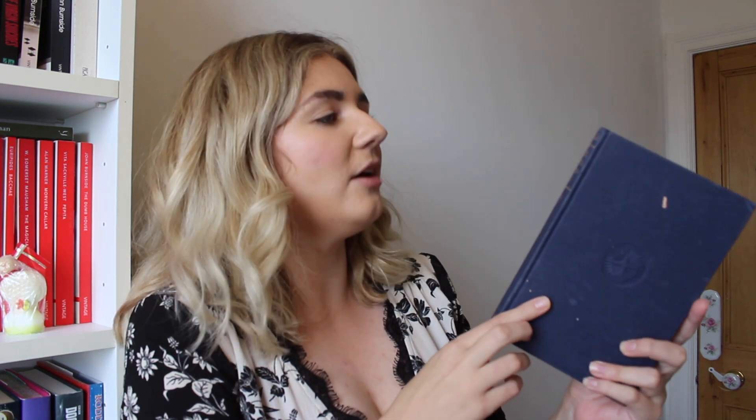I feel like I've been here for about a million years but there aren't that many questions left. Without looking, is this book signed? Numbers are 23 and 16. Pretty easy — pretty sure this is not signed. This is a secondhand copy of 'Everyman's Smaller Classical Dictionary'. I feel like it'd be weird if it's signed. Someone's written 'two pounds' in it from the charity shop, but no — there's no signature in my dictionary.